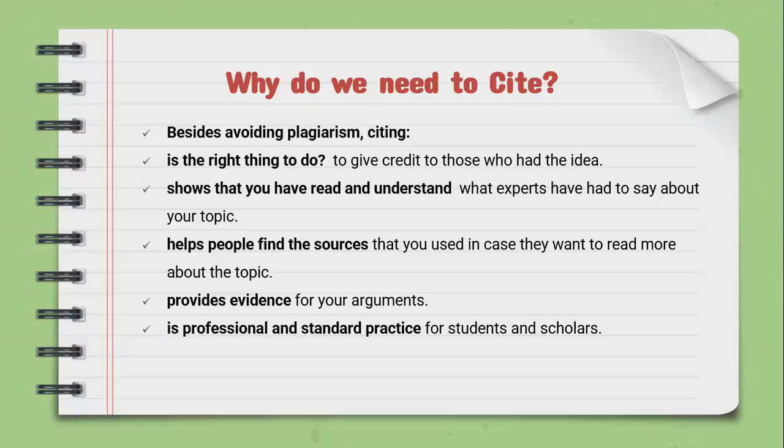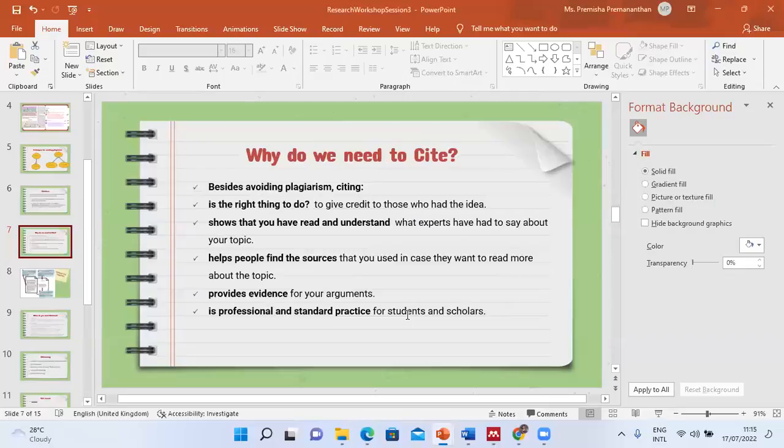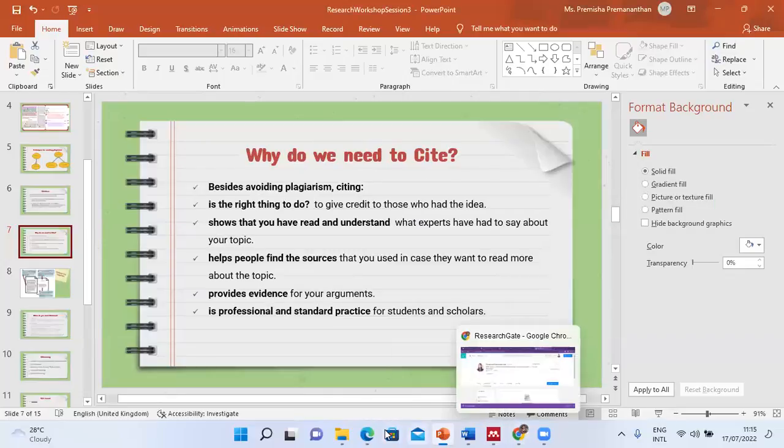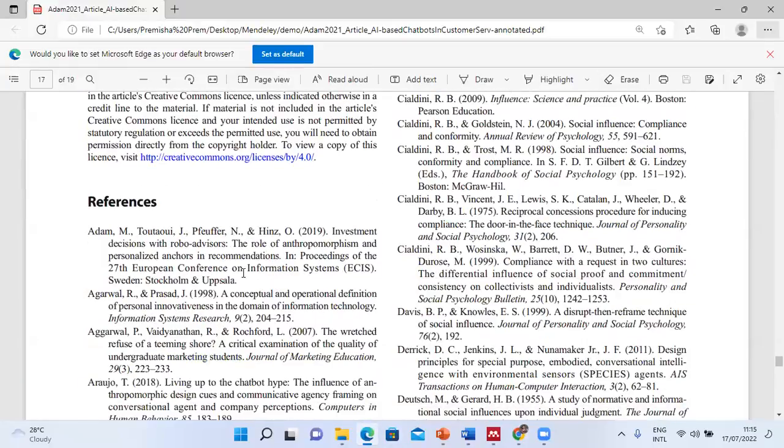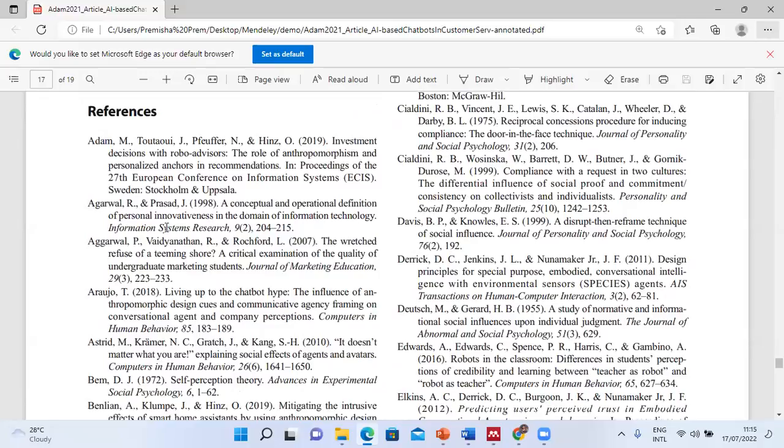Let me share. In this paper, they cite, right? Let's take this one, where they cite a conceptual and operational definition.